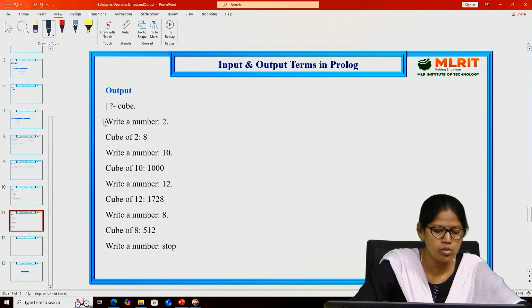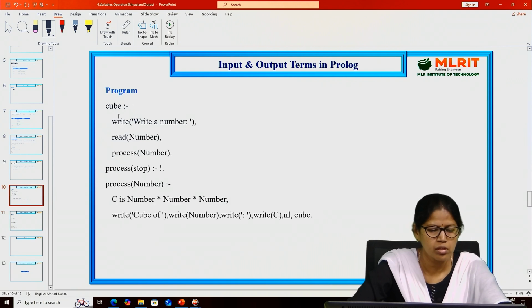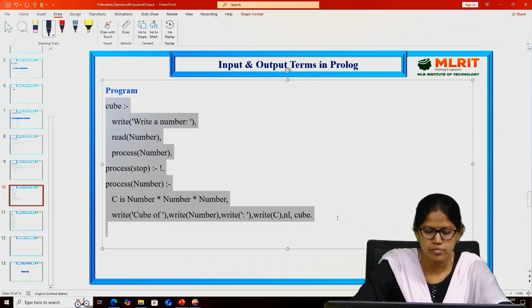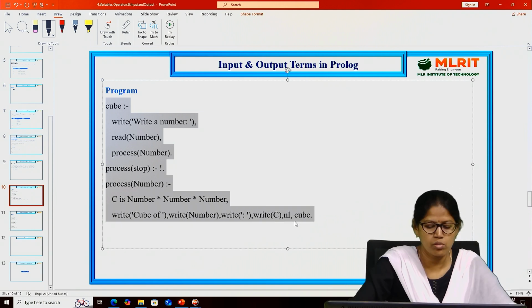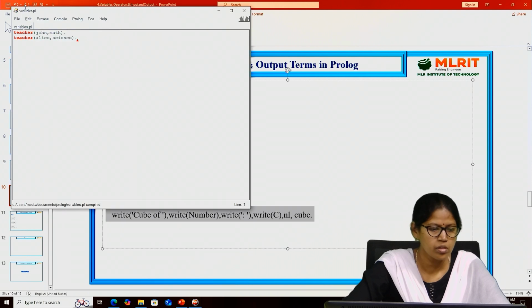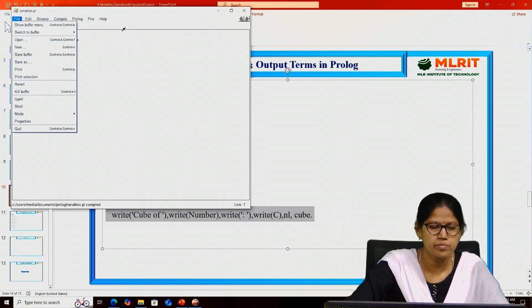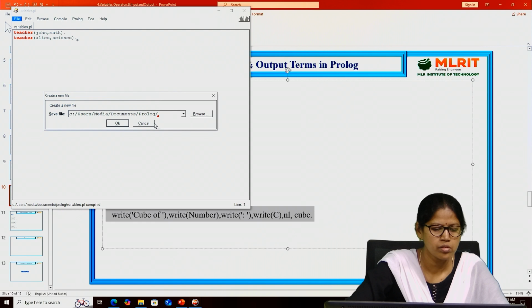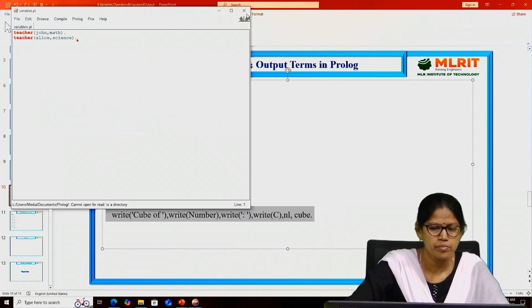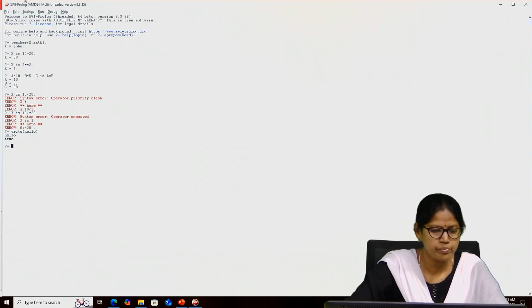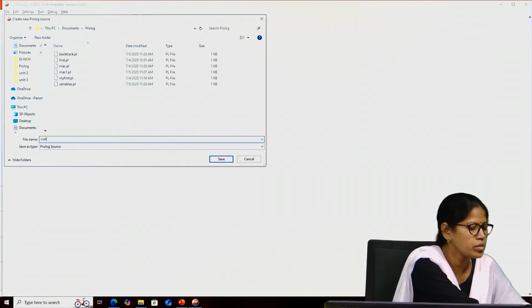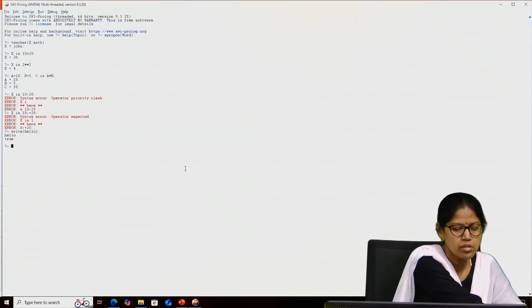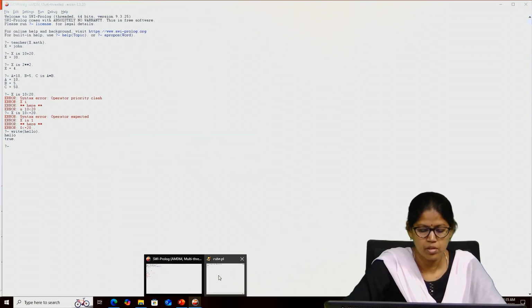Let's copy it. Control C. File, .pl, open.